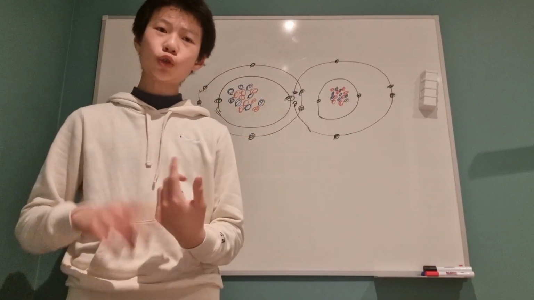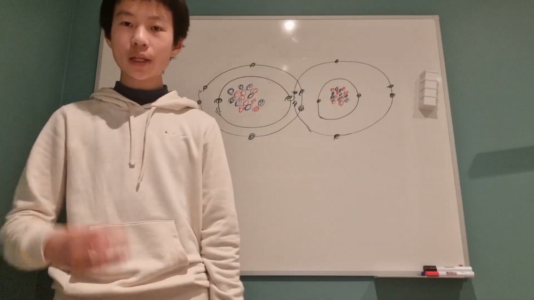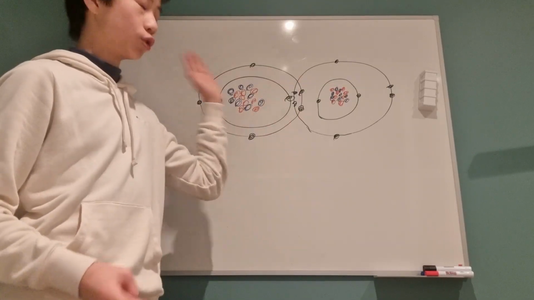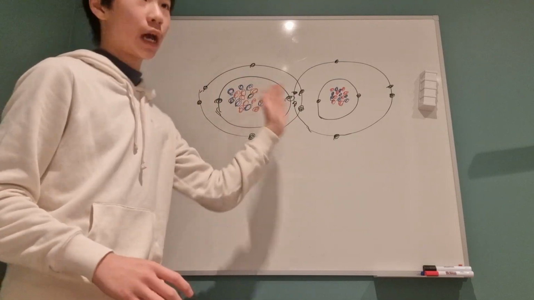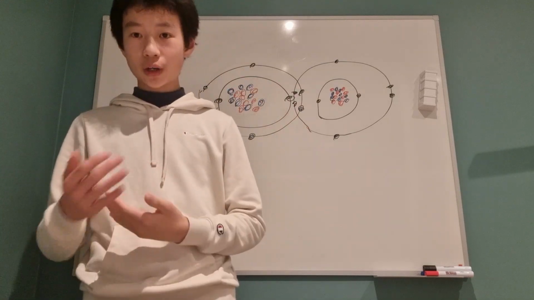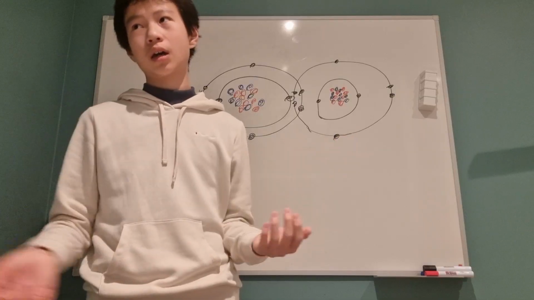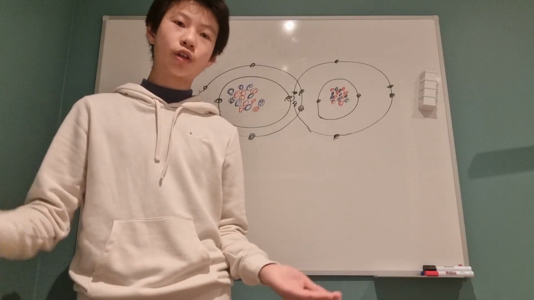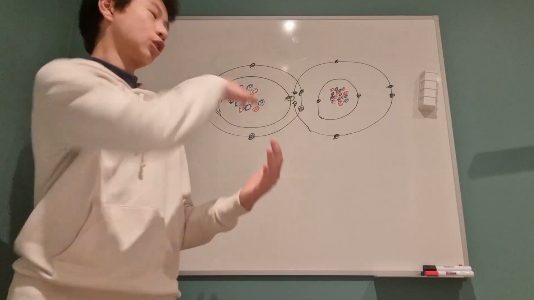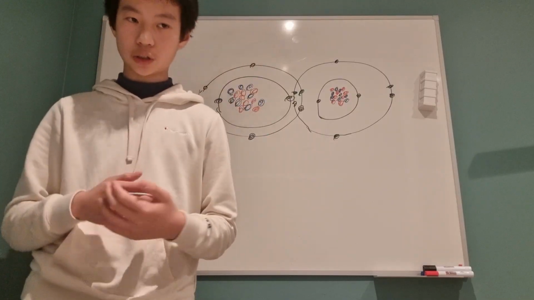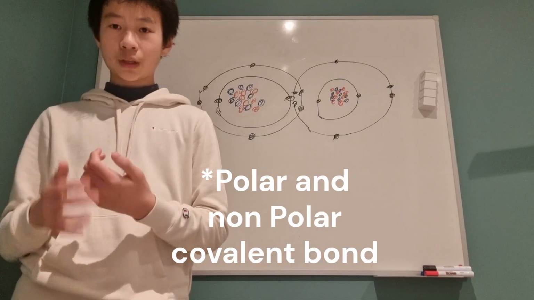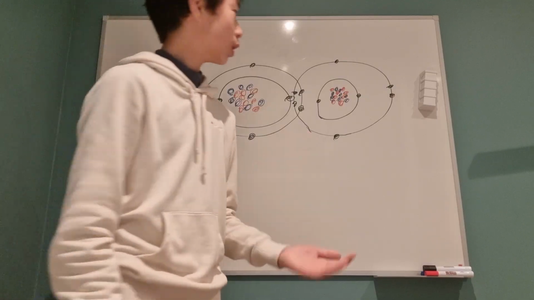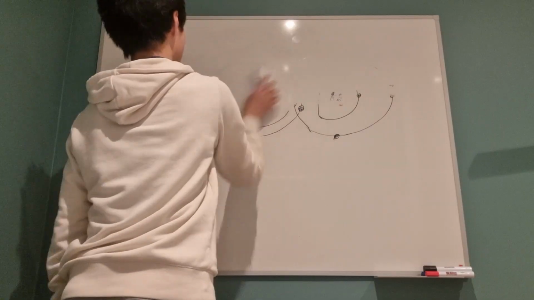However, there are usually cases where one atom makes the electron stay longer on its side. This makes one of them more negatively charged, and one subsequently more positively charged. And this is how the... Okay. So now we go to the next one.